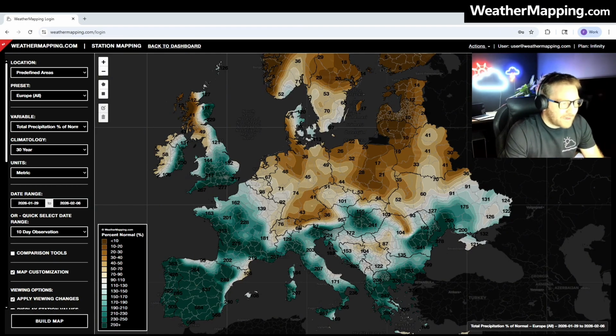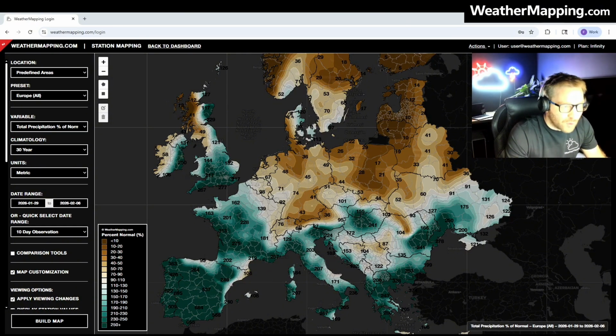The brown and tan colors indicate areas that have received below normal precipitation, while the greens and the darker shades indicate above normal precipitation. Values near 100 are close to normal, while values well above and below this mean significant anomalies. The numbers printed on this map represent the actual percent of normal values. So a value of 200 means double the typical precipitation. A value of 25 means 1/4 of normal precipitation. So let's have a look at this map and see what's actually occurring.